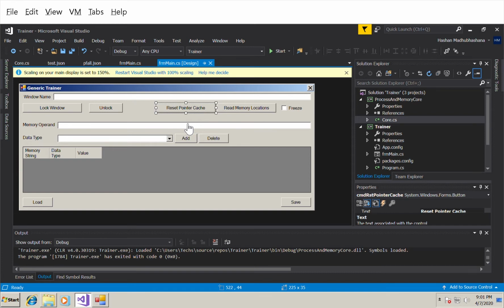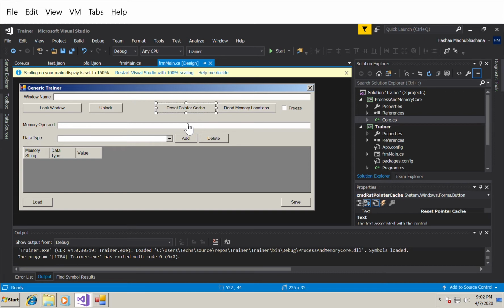In GTA San Andreas, when you enter a vehicle, your original pointer values get lost. That means those pointers are no longer pointing to the value that you found when you were on the ground. They are pointing to something else. Now if you try to write to those locations, your game definitely crashes, because that happened to me.